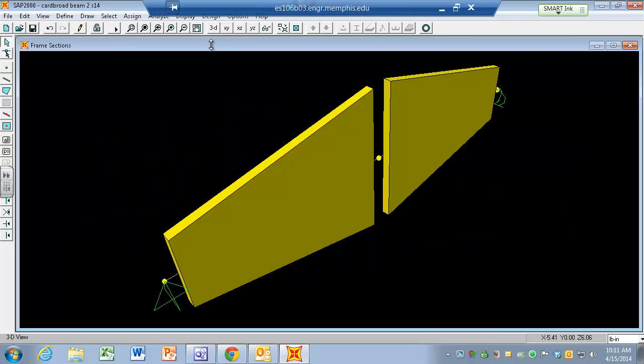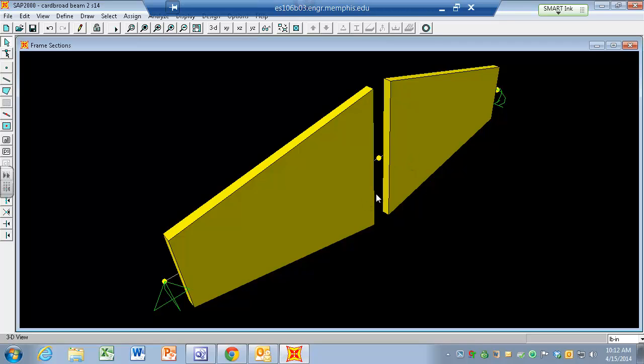Okay, now hang on a second. Now, what happens is that SAP assumes the modeling diameter or dimension passes through the center line of the structure. So it looks like your structure has been turned into a mountain, but it hasn't. It maps the center line as a straight line when we know in our problem it is not. And that's okay for us. It's not that important in the model. There are ways to shift this around to make it look more like it would look in reality, but it won't make any difference in the results for us.